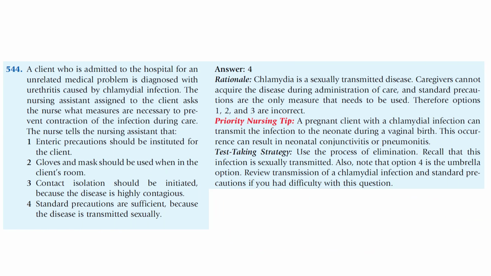544. A client who is admitted to the hospital for an unrelated medical problem is diagnosed with urethritis caused by chlamydial infection. The nursing assistant assigned to the client asks the nurse what measures are necessary to prevent contraction of the infection during care. The nurse tells the nursing assistant that 1.